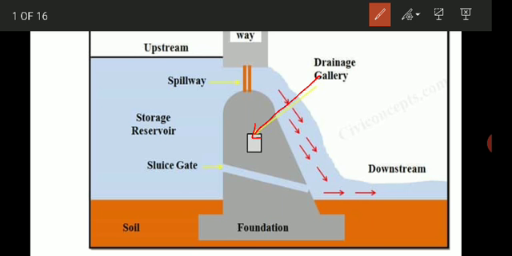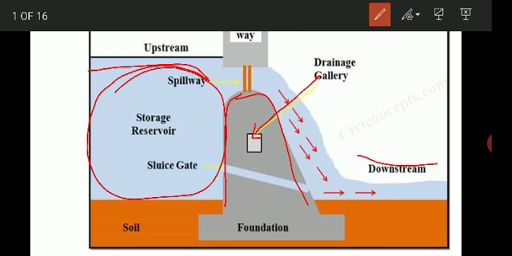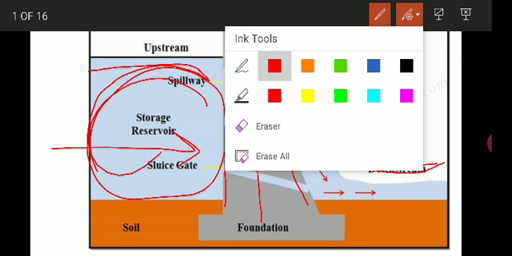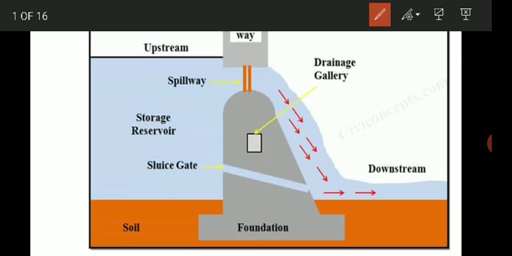Then this is the dam, and this part of the dam is called the upstream side, and this is the downstream side of the dam. The water gets stored on the upstream side of the dam. This is the path of the river. The river is flowing this way, and we have constructed a dam across the river. So this part is the upstream side and this is the downstream side of the dam. So upstream and downstream is over.